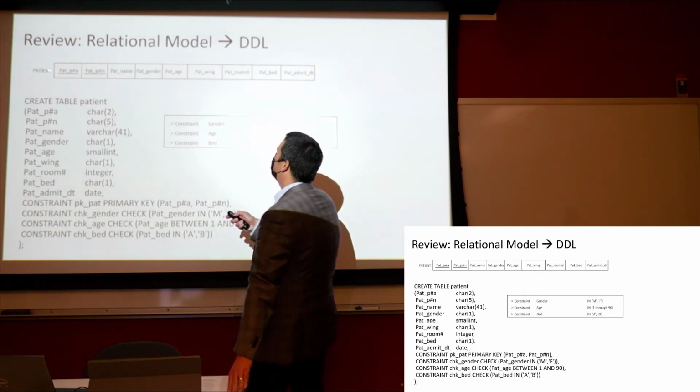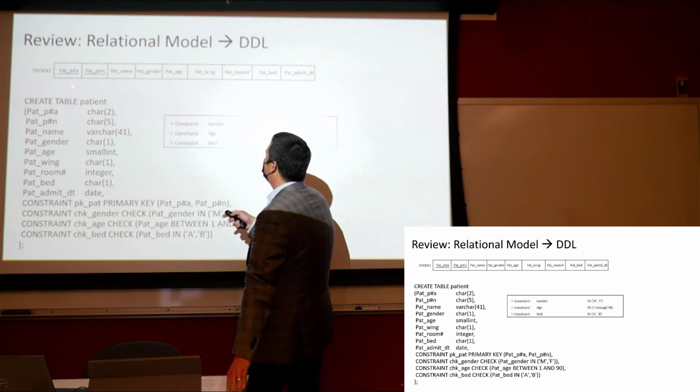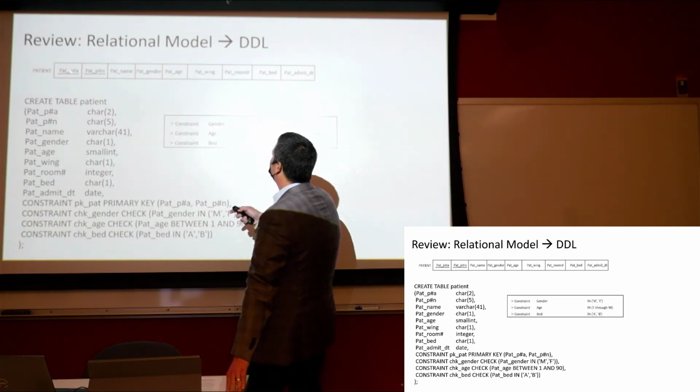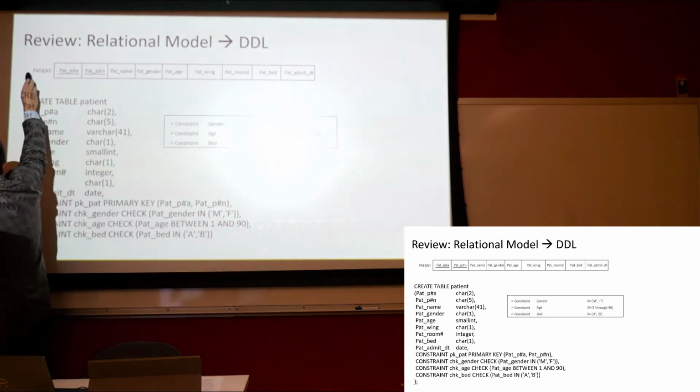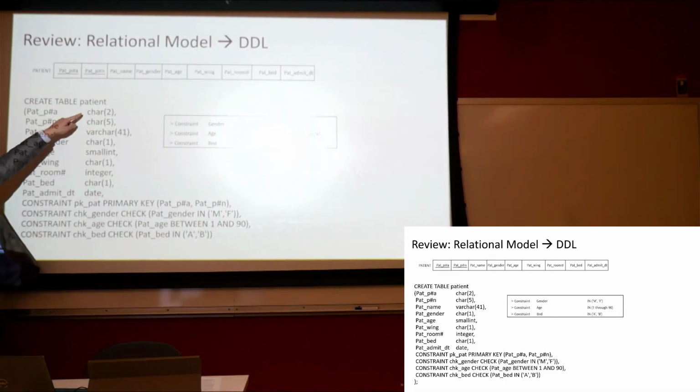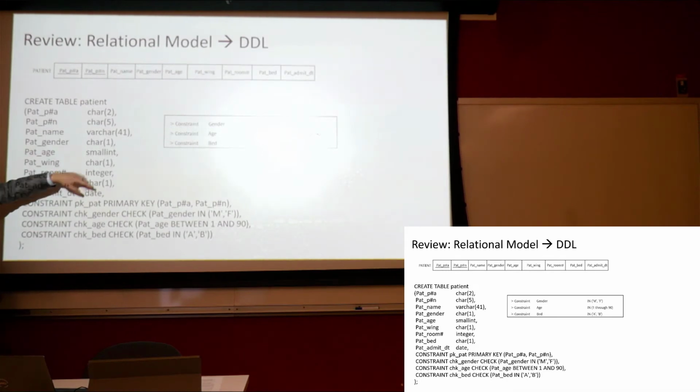Because here we have the name of the relation, which is going to ultimately be the table, and then the names of all of our attributes, right? So if we just put create table in front of this, and then add the data types of our attributes and comma delimit that, we basically have our DDL here, right? And then we add in some additional constraints, saying what attribute is going to be our primary key, if we have any domain constraints about the values of the attributes, and so forth like that.